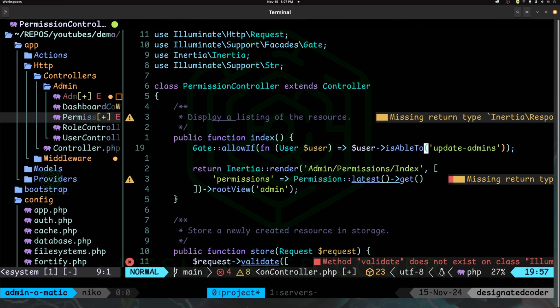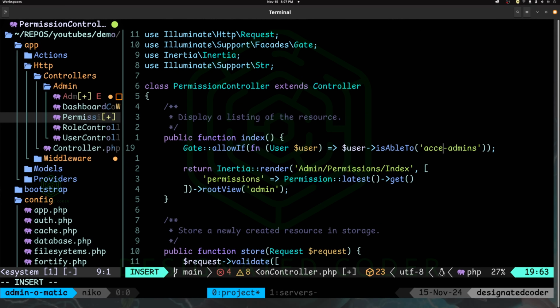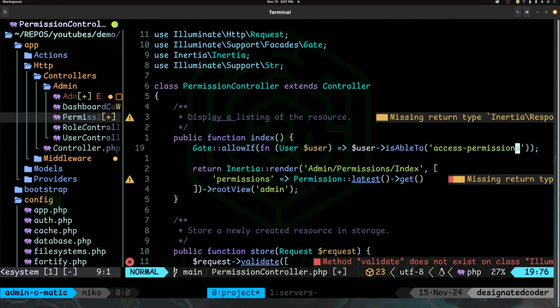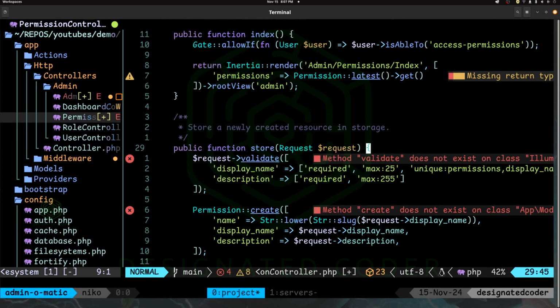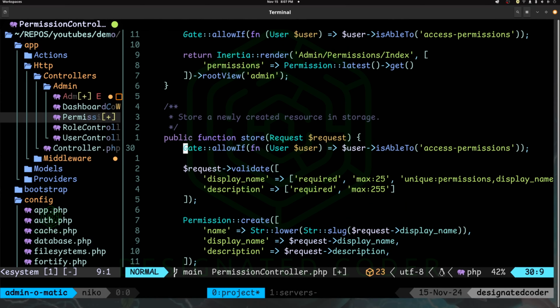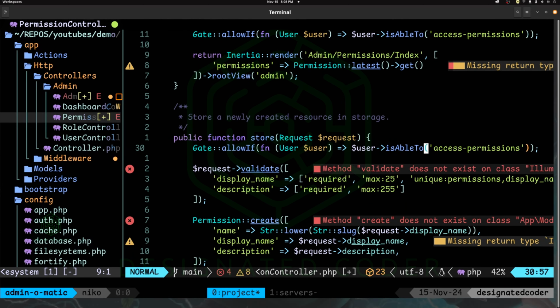This one will be to access permissions. This one is create permissions.